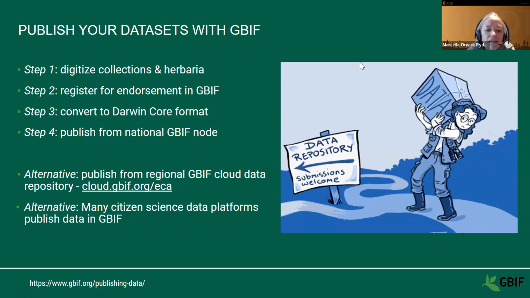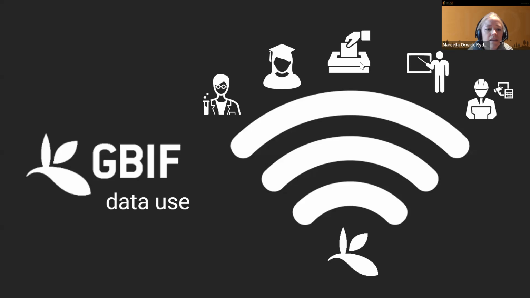Now, alternatives for this can be publishing from the regional GBIF cloud data repository, and many citizen science platforms already publish data directly in GBIF. So iNaturalist, as I mentioned, and for instance, here in Norway, Artsdatabanken already work quite closely with GBIF to ensure that they get their work published within it.